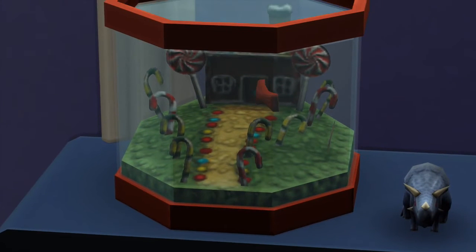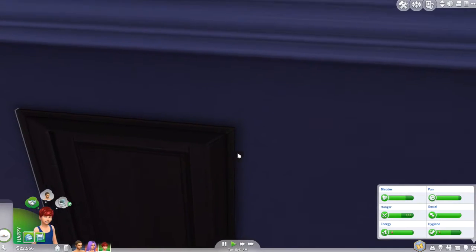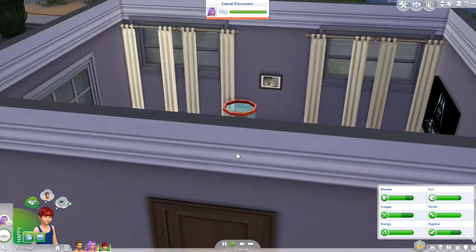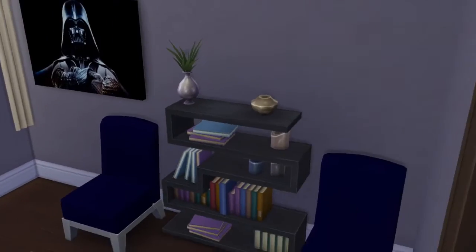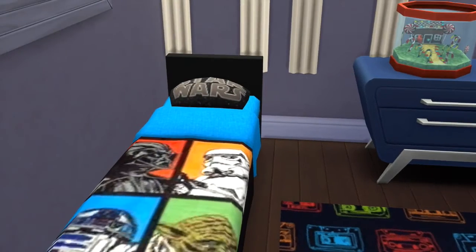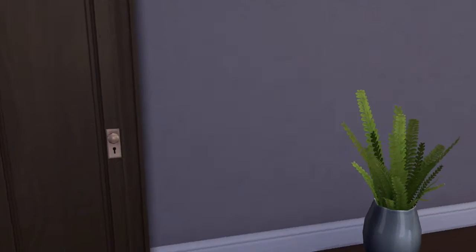Over here is the little boy's room. The TeamTrees one was one of the things we got, and I decided to put it in there. There's a picture of him as a baby. Let me turn on all the lights so you guys can actually see. He has a whole bunch of custom content in his room. He's a little gamer, so I gave him Star Wars music tapes — he's going to be my little nerd and I love it.